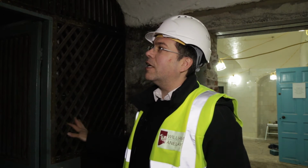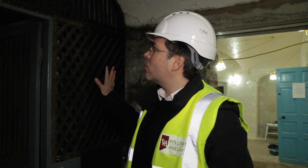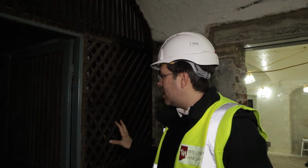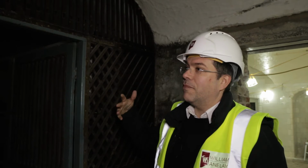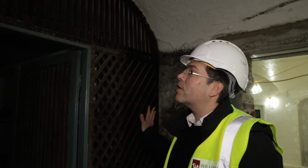So we're in the cellar, adjacent to the house kitchens, and this is a very interesting screen that has been uncovered. All of this was lined in a modern type of hardboard that had been painted over time. And having peeled that off, we've found this lattice screen, which is quite unusual for both the way it's assembled and its asymmetric composition. It is clearly part of a storage space for produce, keeping it cold and ventilated. What's interesting is that the paintwork on here is still, we believe, the original. We have taken paint samples of this and it's being tested, but we believe this could date back to the 18th century.